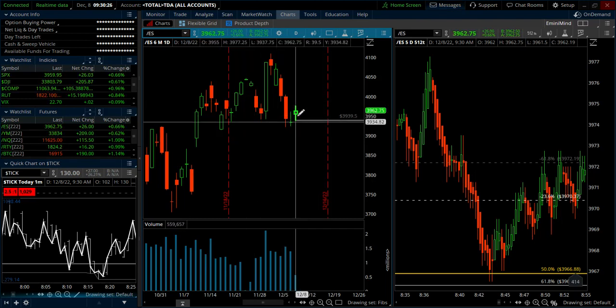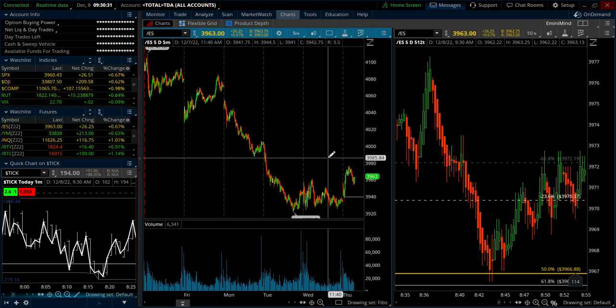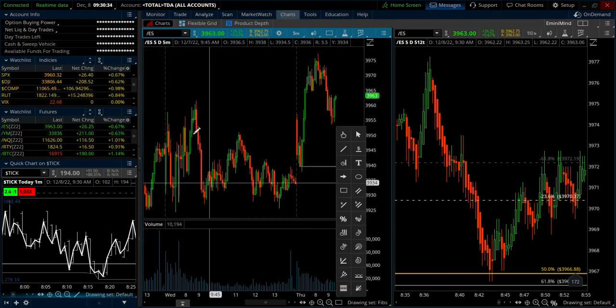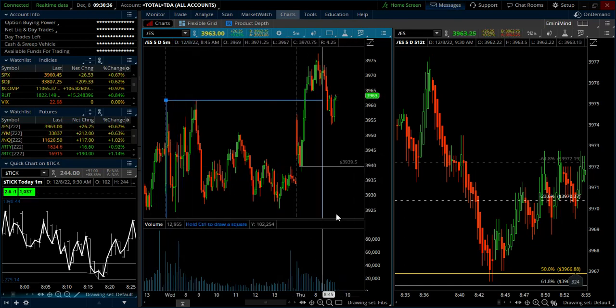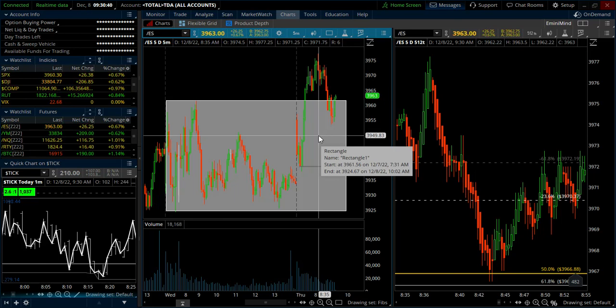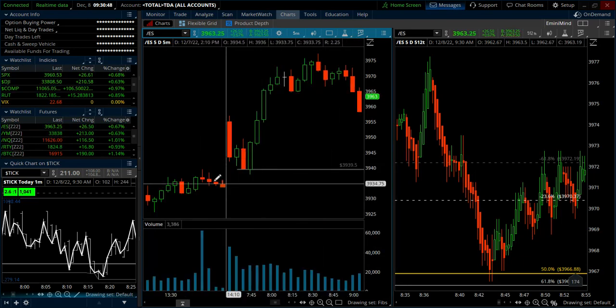So when we opened today, if I drill down to a smaller time frame, when we opened, we were within yesterday's range. So you can see here, yesterday's high to yesterday's low. And anytime we do that, we are more than likely not having a huge gap. And you can see today we had a small gap up, came down, didn't quite fill the gap from yesterday, and then we got our bounce.